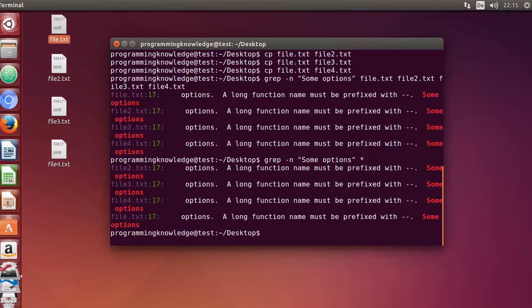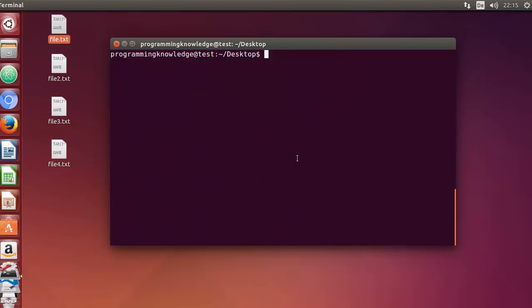Okay, now sometimes you want to search for the lines in the inverse manner, so just search for the lines which don't contain this pattern, right? So you can use a flag. Let me clear the terminal first of all, and once again use the grep command, and then use the -v flag.